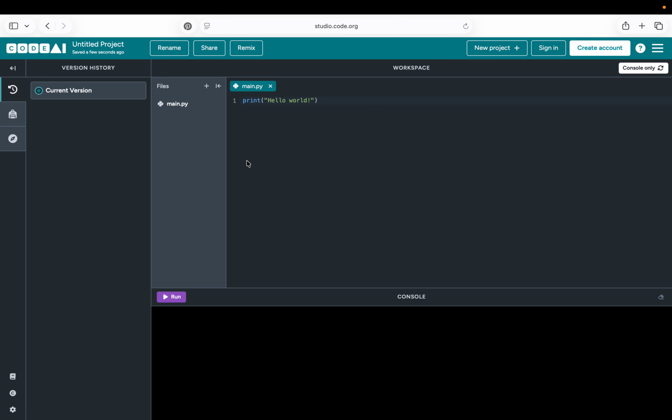Okay, now let's start building. First we delete this and write num1 is equal to float, parenthesis, input, again parenthesis, quotes, enter first number.